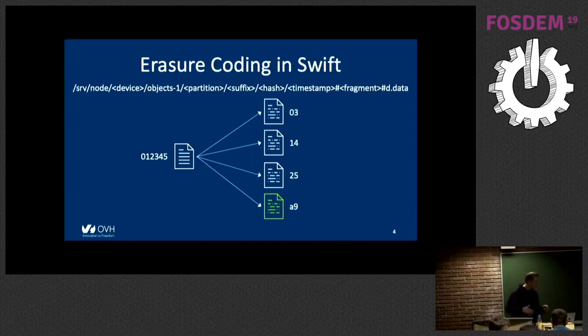The second one, erasure coding, is like RAID 5. When you upload an object, still the same example with 6 bytes, it's going to be split in fragments. And to have the redundancy that you expect from your Swift cluster, we will add another fragment, which is a parity fragment. So in this example, there are 3 data fragments and 1 parity fragment. You can choose the numbers you want. In production, at OVH, we run with 12 data fragments and 3 parity fragments.